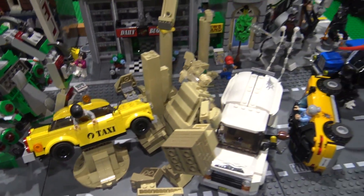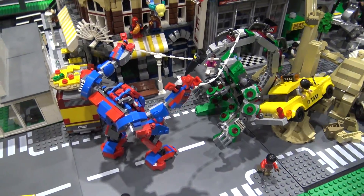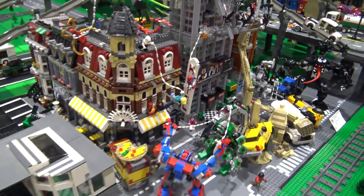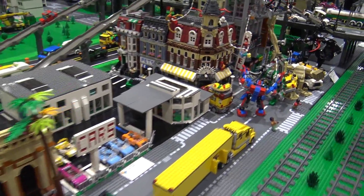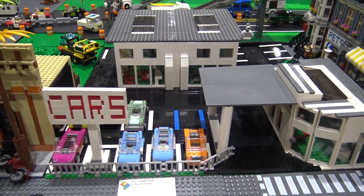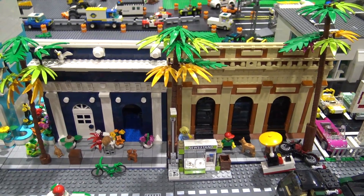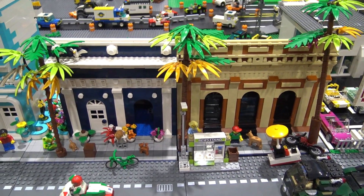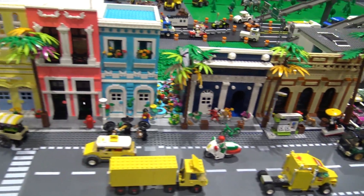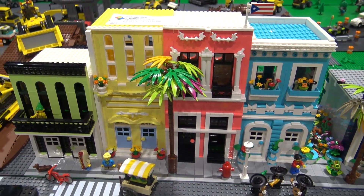You can imagine this playing out in a Spider-Man movie — there are so many characters, vehicles being flipped over, and different movie scenes represented. Beyond that, Druce has his car dealership over here — you always need somebody to buy all the cars that are out here. Next to that, we've got recreations of some old San Juan, Puerto Rico buildings — another Matthew Gunning creation. Just a lot of the vibrant colors, and you can even see the Puerto Rican flag and palm trees, really capturing something a little bit different.